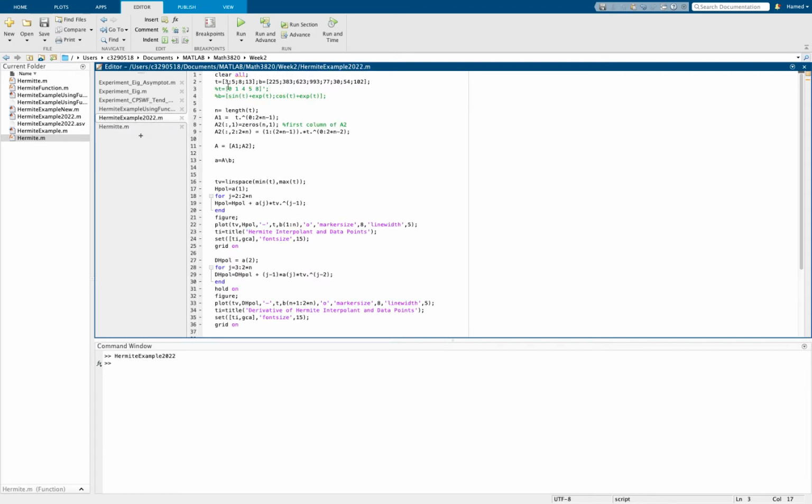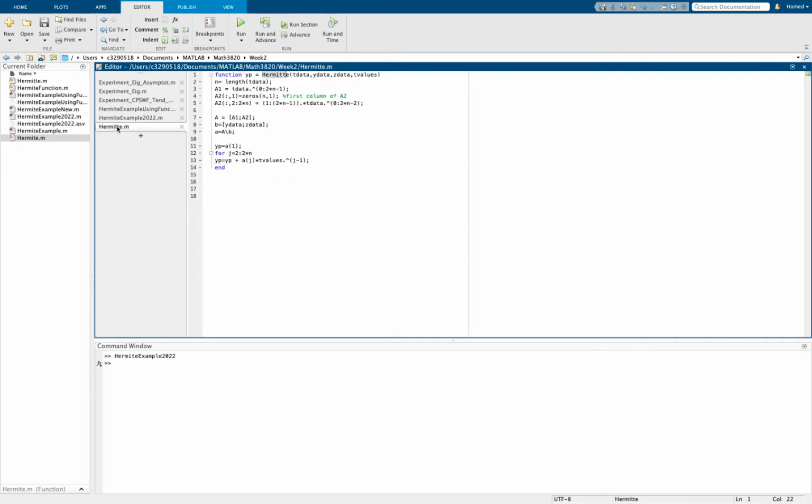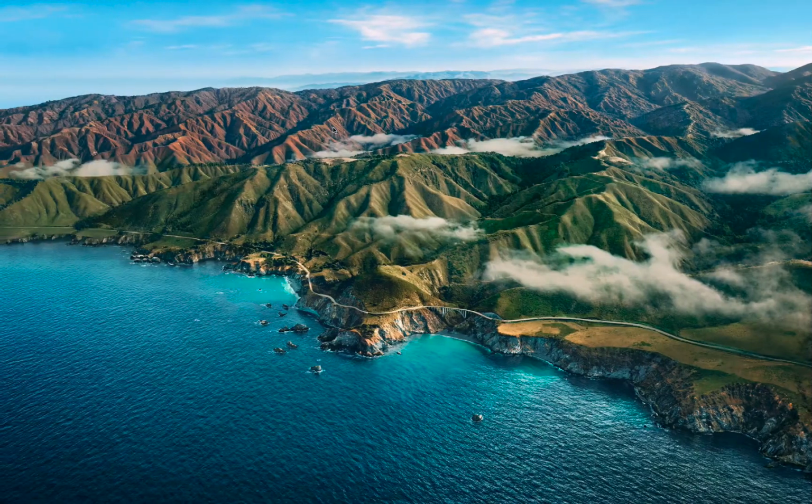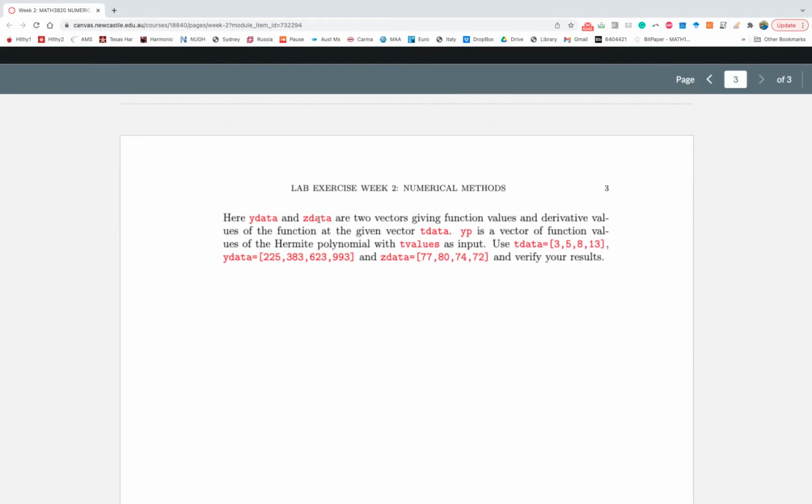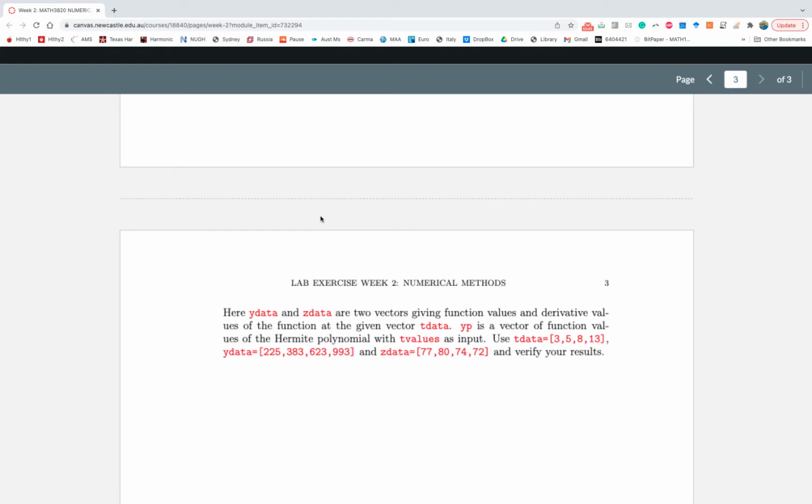Previously in question 1 we had t data, and b as distance data and speed data. Now we need them as input: t data, distance data and speed data. t data is the time, y data is the information about the distance, and z data, as it's written here, is the information about the speed.